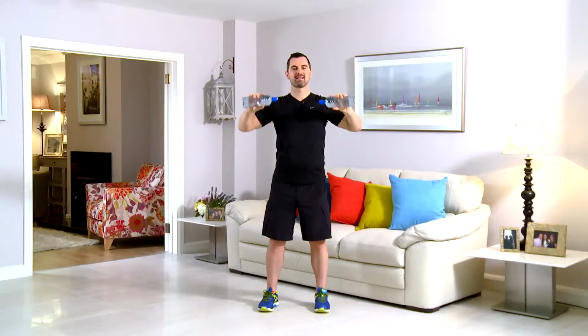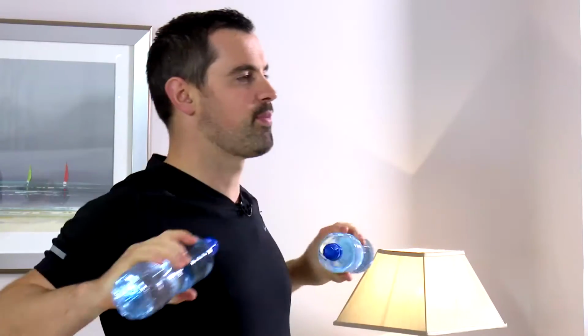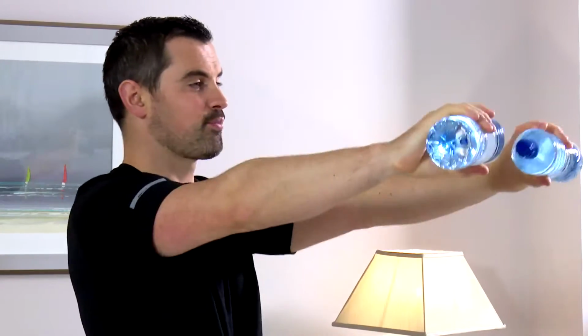Perfect. So it's nice and steady, nice and controlled. Looks really easy. We use gravity to make it harder. The bottles are out in front. In terms of breathing, breathing in on the way back and breathing out when you're pushing out to the front.